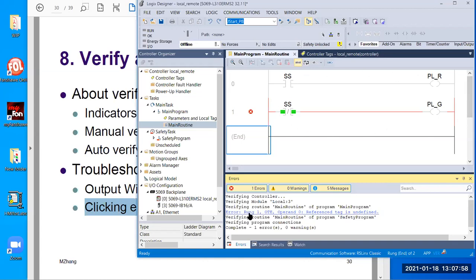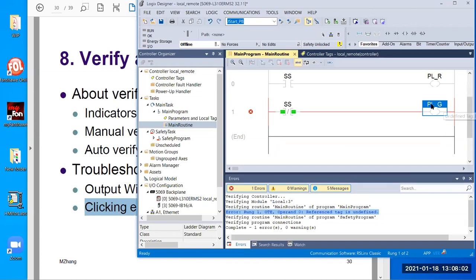But when you click the error message, you can see this one being highlighted. That pinpoints the problem. That definitely is a good help with a very long program. If you have multiple error messages, when you click each message, it will highlight each location for that problem.